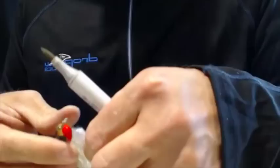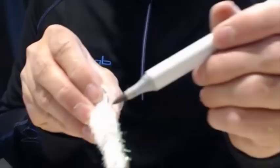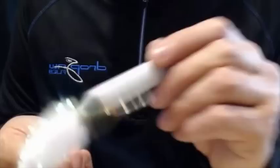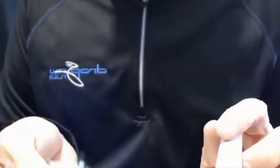So I'm going to start from the bottom and I'm going to add a color to it that's kind of a clay look right here on the bottom flank. I want the very bottom to have a strip of pure white to it. And this is such a faint color, I doubt you guys are going to be able to see this actually. So we'll just run it, get that on the flank.